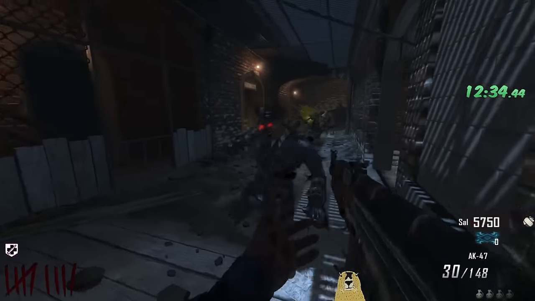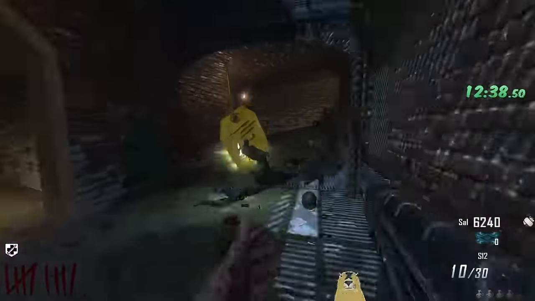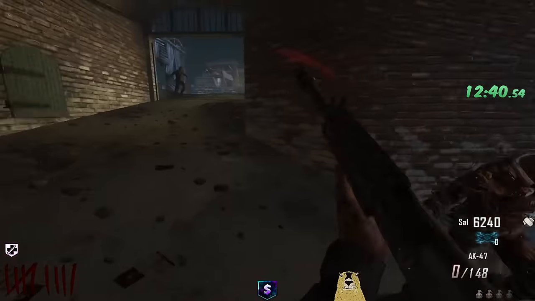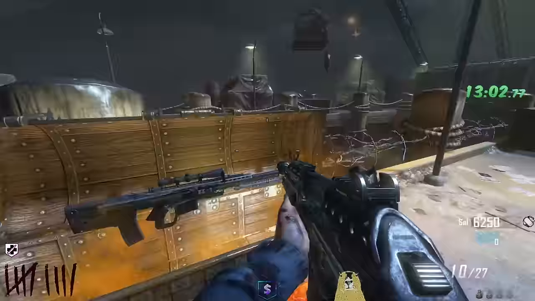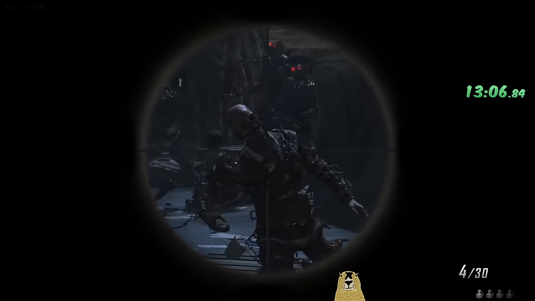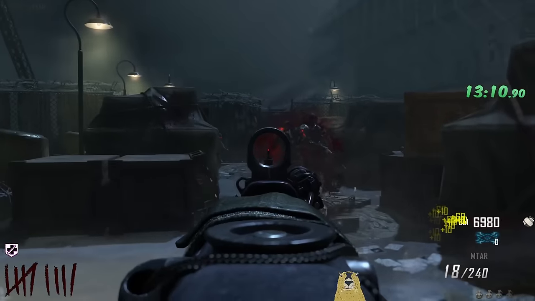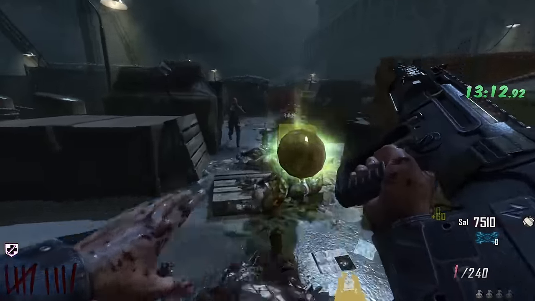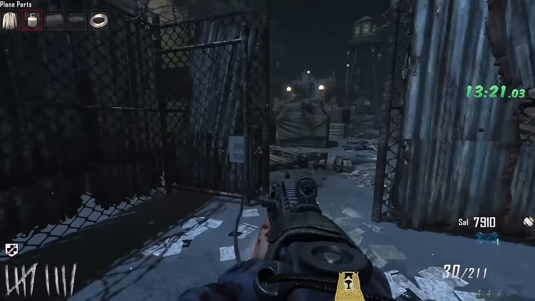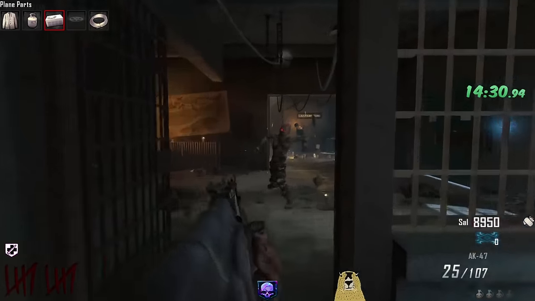Oh, nice. Fire cell. I'm gonna see if I can go this way. We have a lot of zombies coming. Oh, we got two hits. Sweet. Holy crap, that looks terrifying. Let's grab the propane tank and let's head out. We got the engine.